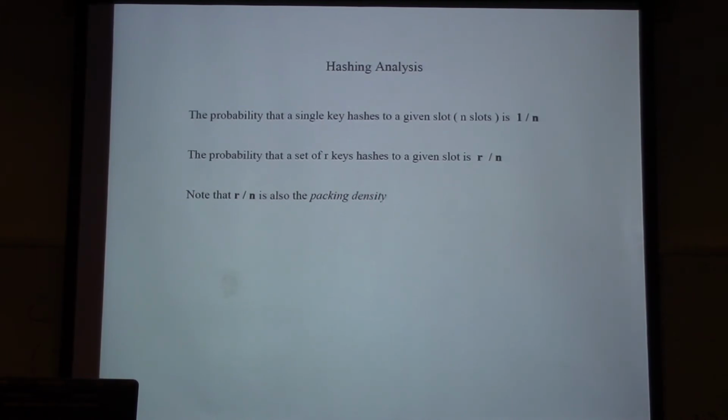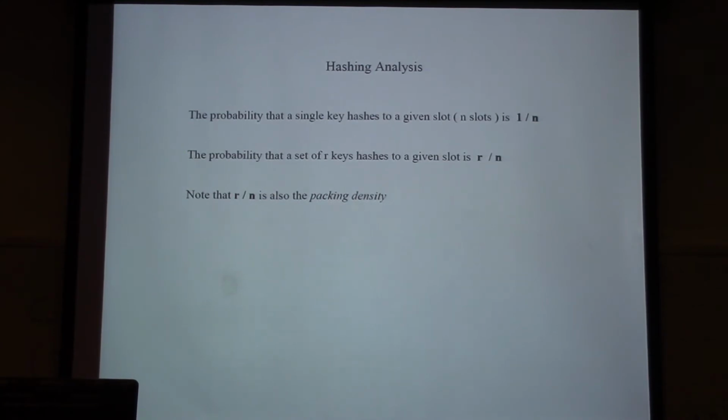Now, I want you to notice one important thing here. This is very easy, we know that already. The probability that one key goes to a particular slot is 1 over n, but the probability that from R keys we have somebody hashing to that slot is R over n. That's because we have 1 over n, another 1 over n, 1 over n, R times. R times 1 over n is R over n. That's the probability that somebody will actually hash to a particular slot. Probability, right?